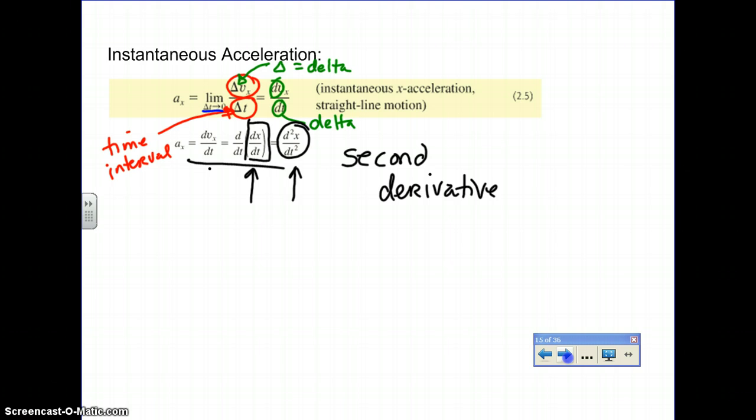Again, when you're calculating a derivative, a good way to think about this is to say, well, if I had a position time function, and I'm just making one up here off the top of my head, I just made up this function.